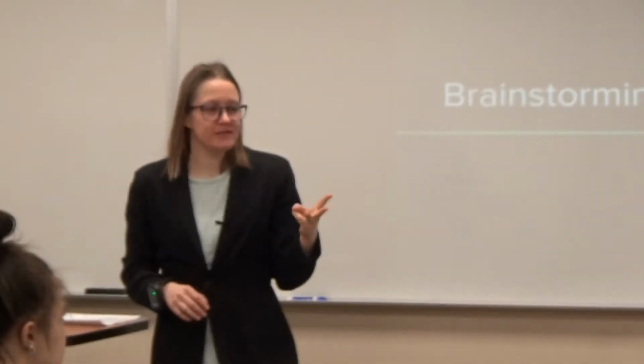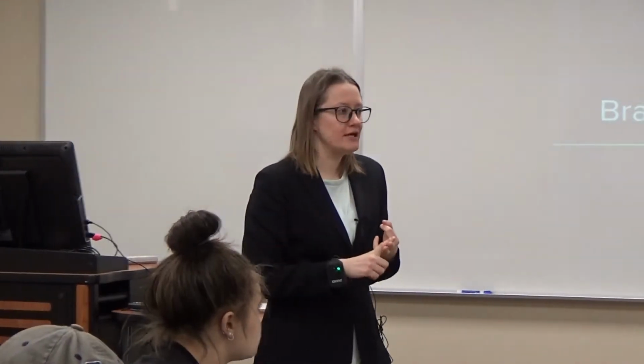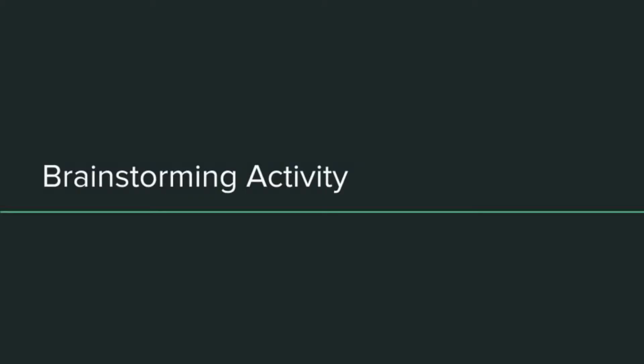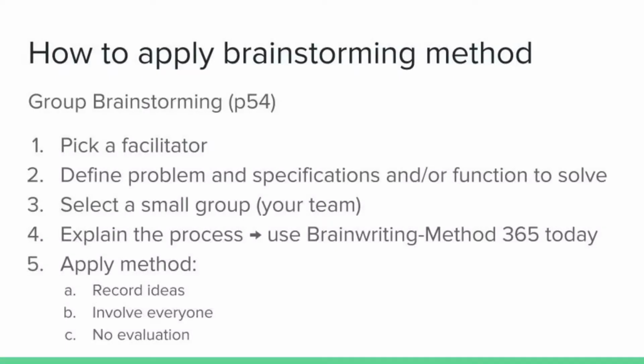All right, so we've got three different methods of brainstorming: 3-6-5, or whatever numbers you end up using, the brain writing pool, and ideation. And we're going to do a brainstorming activity, group brainstorming, and we're going to follow a specific process. So we're going to pick a facilitator, so you're all in your groups, but Omar, are you by yourself? You're fine. All right, so Omar, you're probably just going to do ideation, since there's no pool or people to pass to. All right, so pick a facilitator.